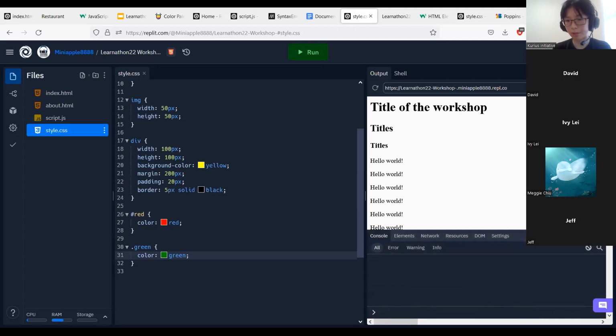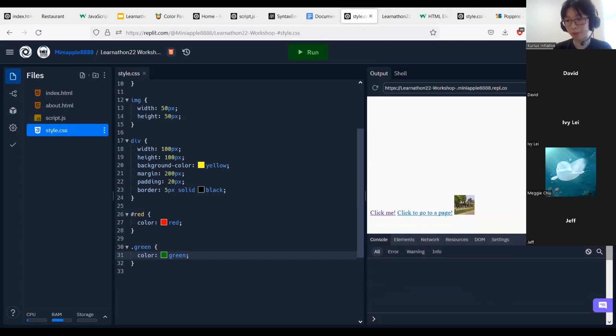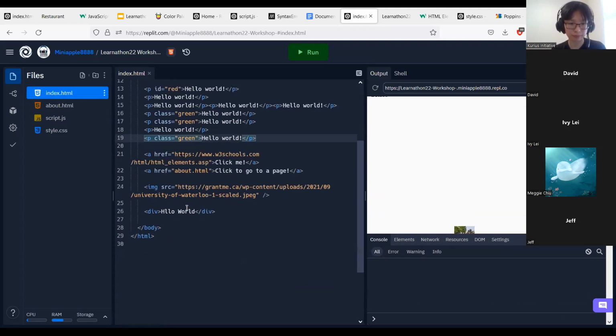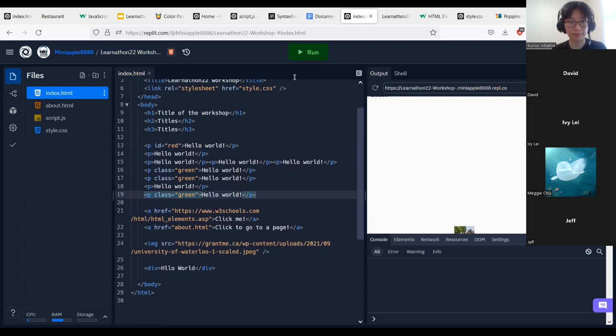And then if we run this again, we will notice some of them are green, but not all of them are green. And so the main difference between .green and hashtag red is that one is an ID and the other one is a class name. So class names are for specifying multiple items, whereas red is only a unique identifier. So you will only have one element inside that whole HTML document with the ID red. And so that's the purpose of ID.